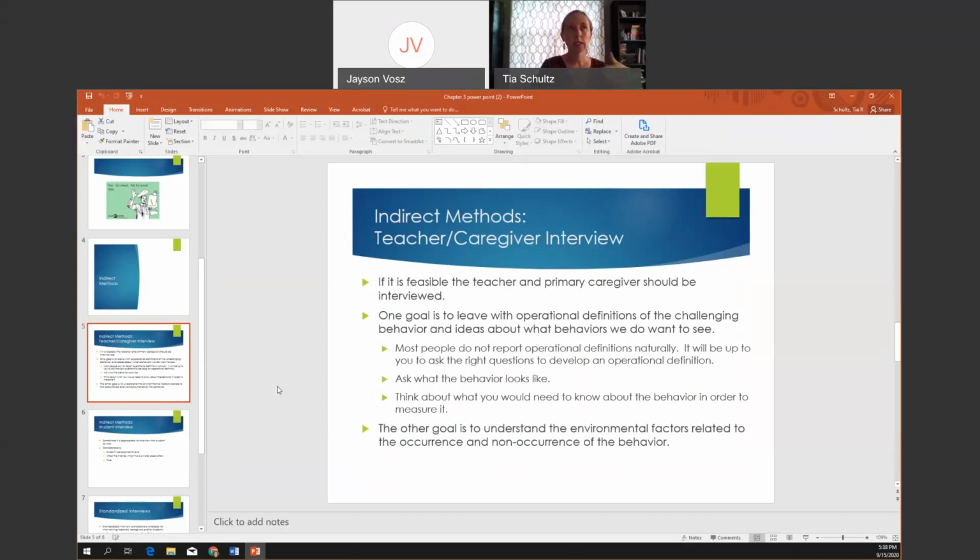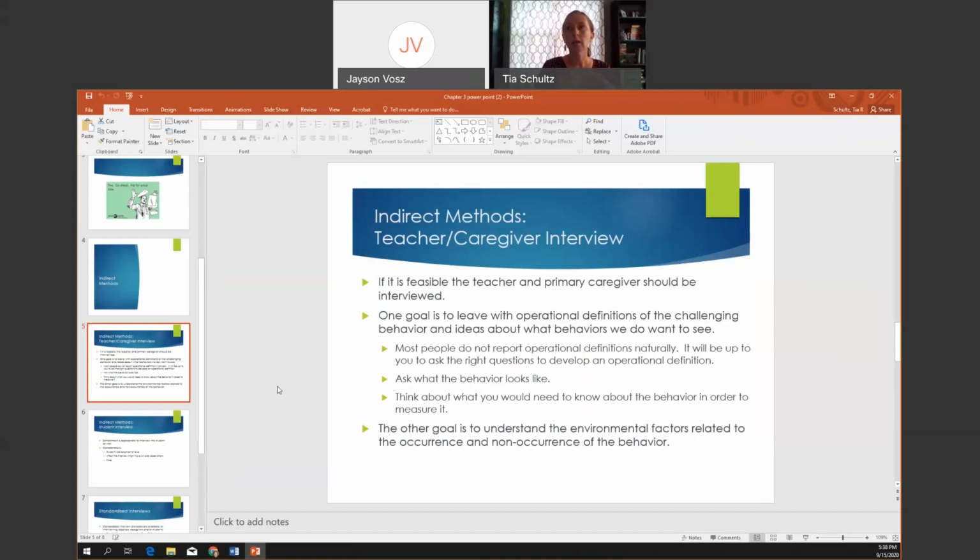But in terms of collecting data for a functional behavior assessment, if we're intervening in a school setting, we don't necessarily, from a science perspective, have to have an interview specifically from a caregiver. That being said, we still need consent from family members, and we still want them involved in whatever parts of the process they want to be involved. But again, it may not be a formal interview that we do with parents. If that doesn't work out, we could still proceed.